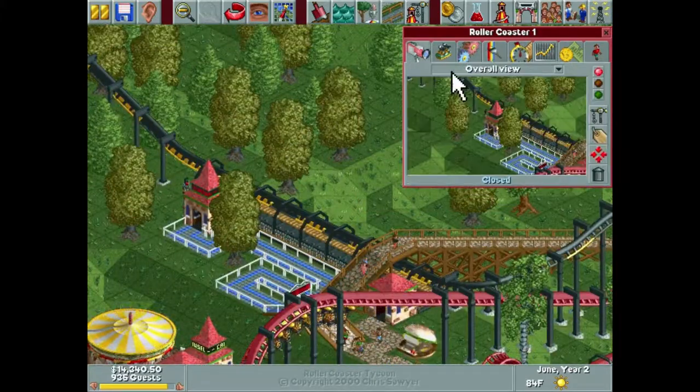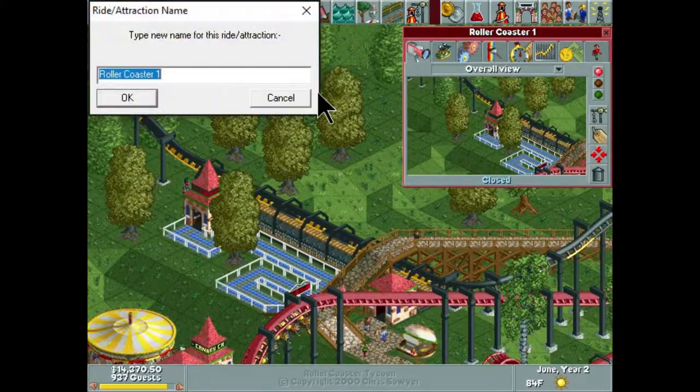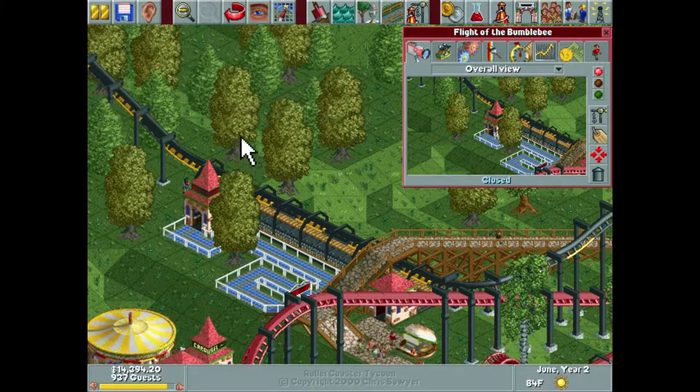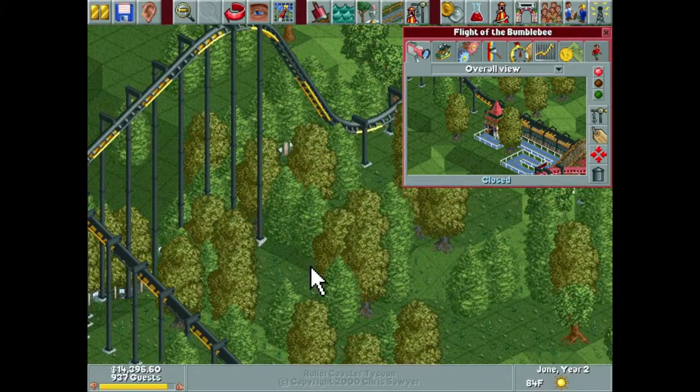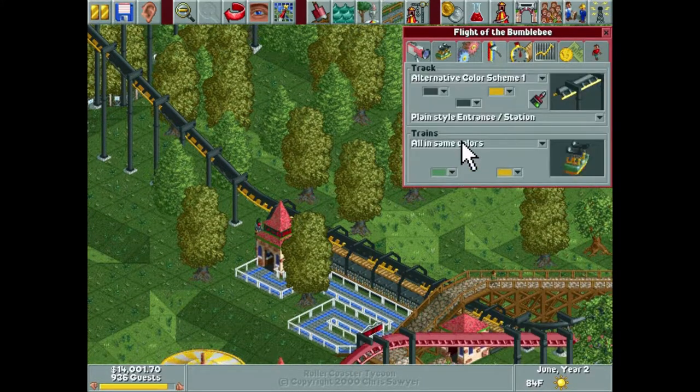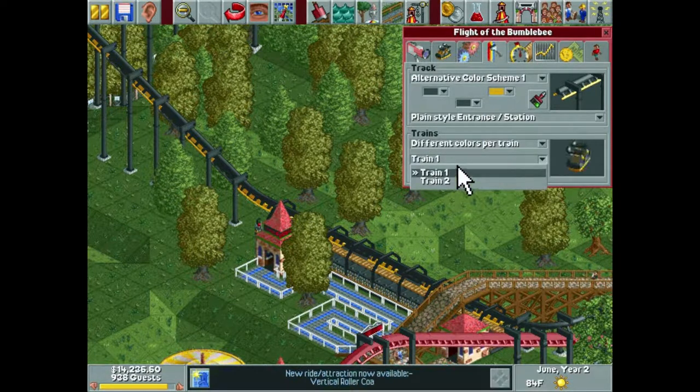All right, guys. If you haven't guessed it by now, don't feel bad. Flight of the Bumblebee. I think that's awesome. That's going to be so cool. I hope the ride is as good as the name and the paint scheme. But I guess I need to paint my cars as well. We'll do different colors per train. One will be black with yellow, and the other will be yellow with black.